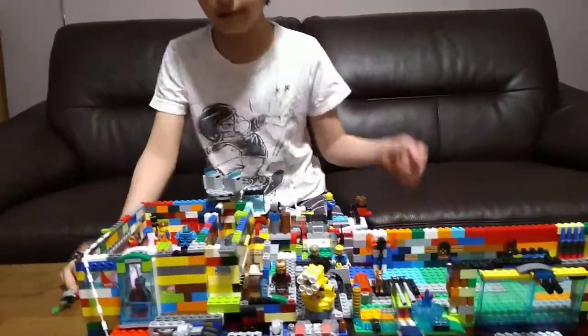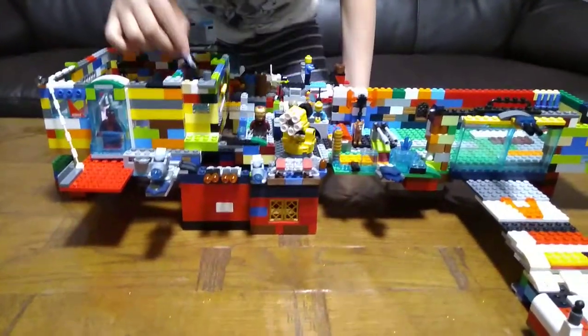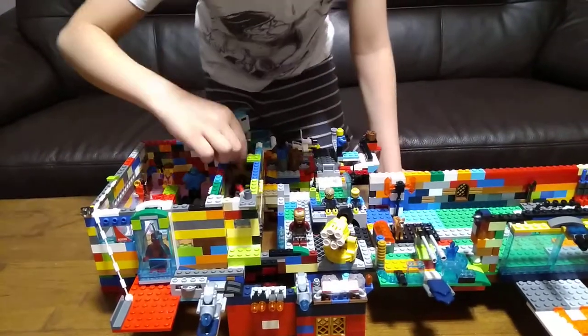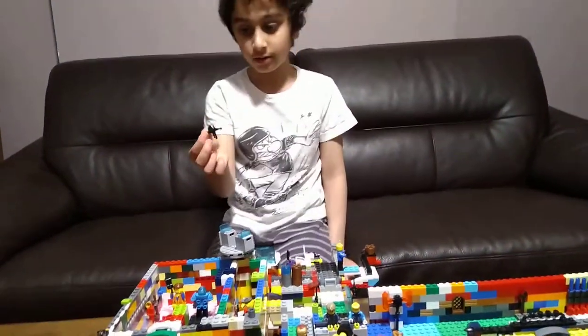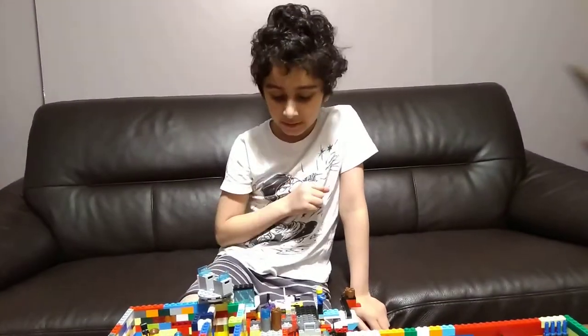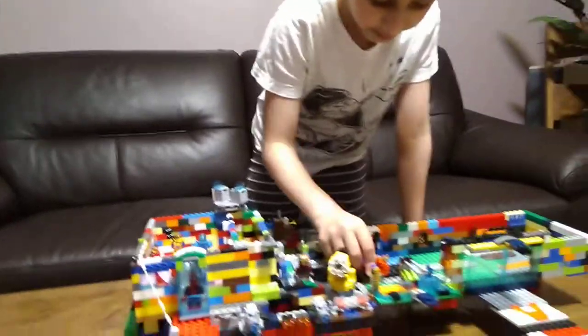Can I have the mega gun? Yep. I'm gonna have this taser ray gun. I'm gonna have the Megagon. Okay. Here's the Megagon. So I need... Where's that chest? Aha! Get a blue missile.